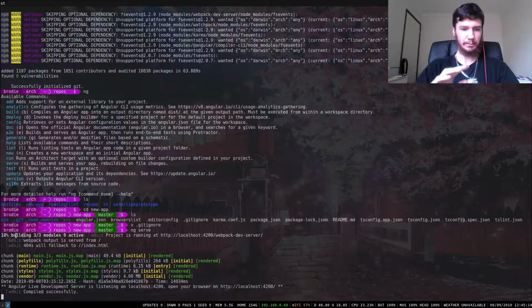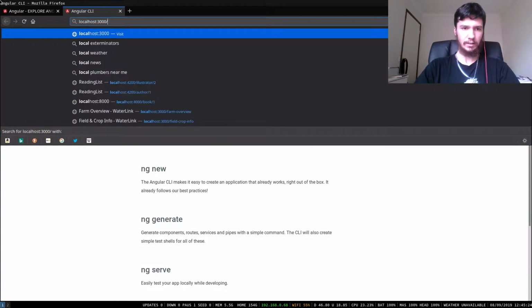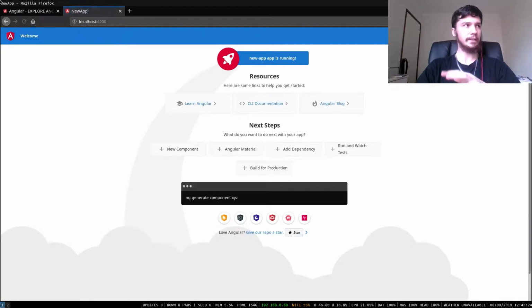As we can see from here, it's now running on localhost:4200. So if we come in here, we can change this to 4200. The other one I had there was for another project I was doing with React. But as we can see, now this new app is running. It's actually changed a little bit since I generated my first project, which is nice. It actually looks kind of cool now, but that's not too important.